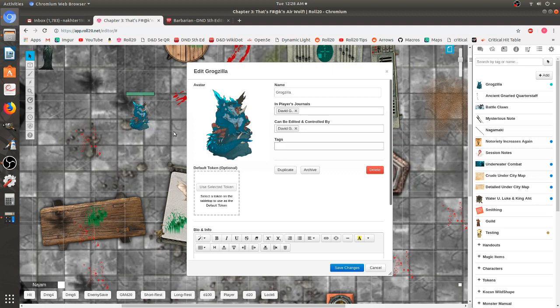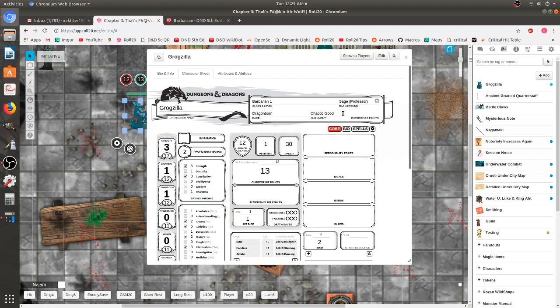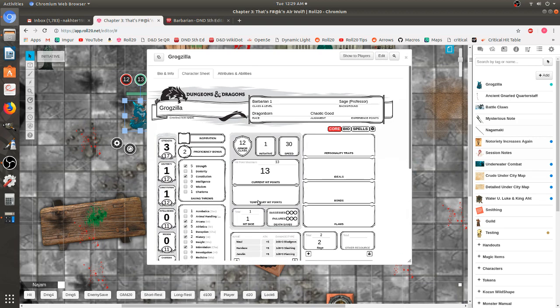And now we're going to unclick, re-click, and use selected token. Now anytime we drag this character onto the field from our journal tab, we're going to get this guy exactly the way he is in the character sheet, which is really, really convenient and easy. Okay, so it only takes 300 experience points to get through level 1, so generally speaking these guys are going to level up very quickly.